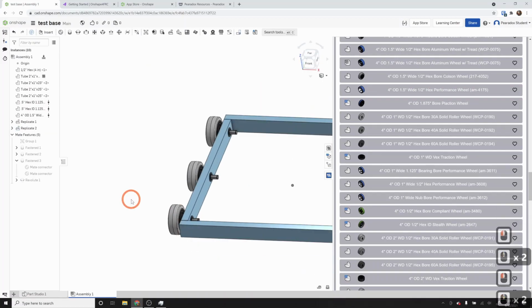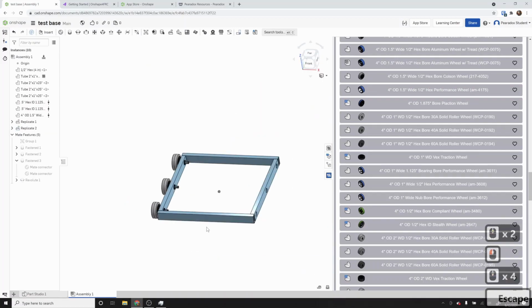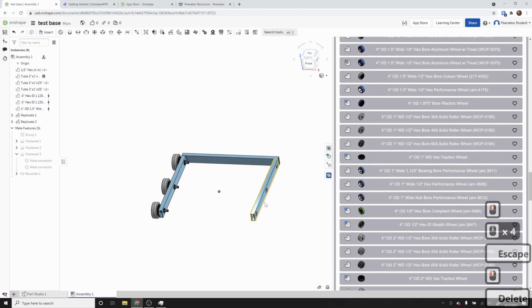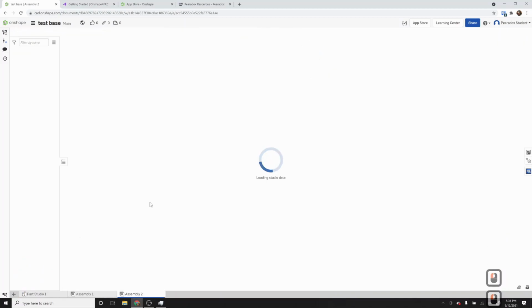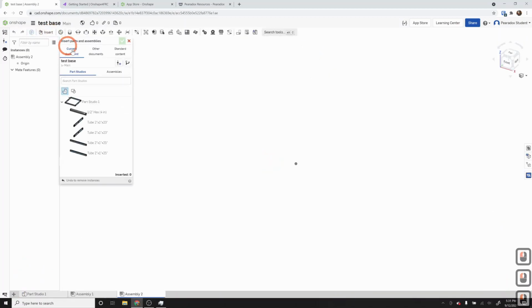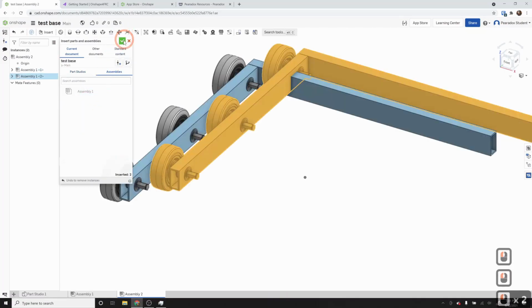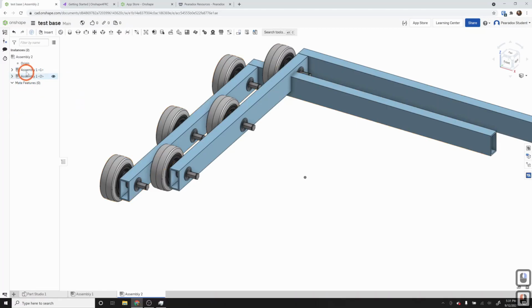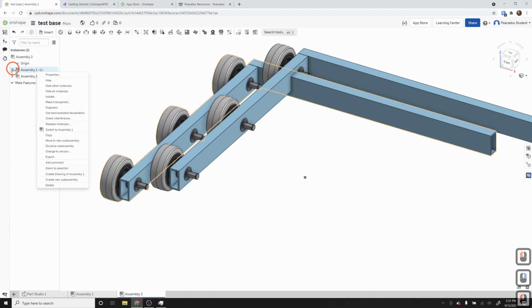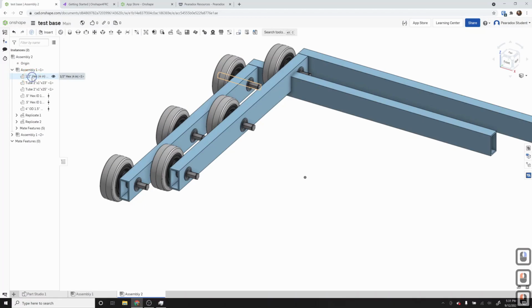The other thing we can do if we wanted to is we could go, and I'm going to remove these two things, and we'll make a new assembly. And we're going to add two of our assembly ones. I'll fix one. I guess maybe I need to select an individual part in it.